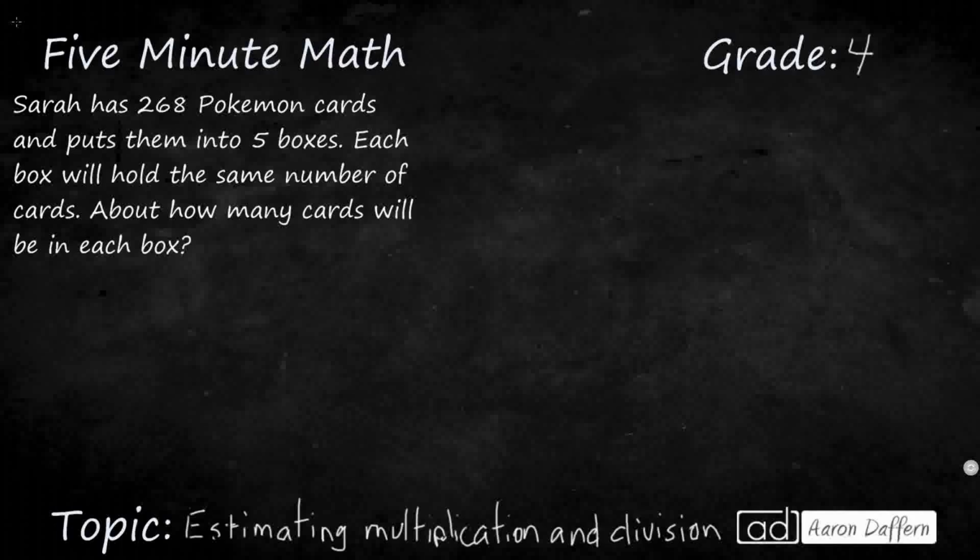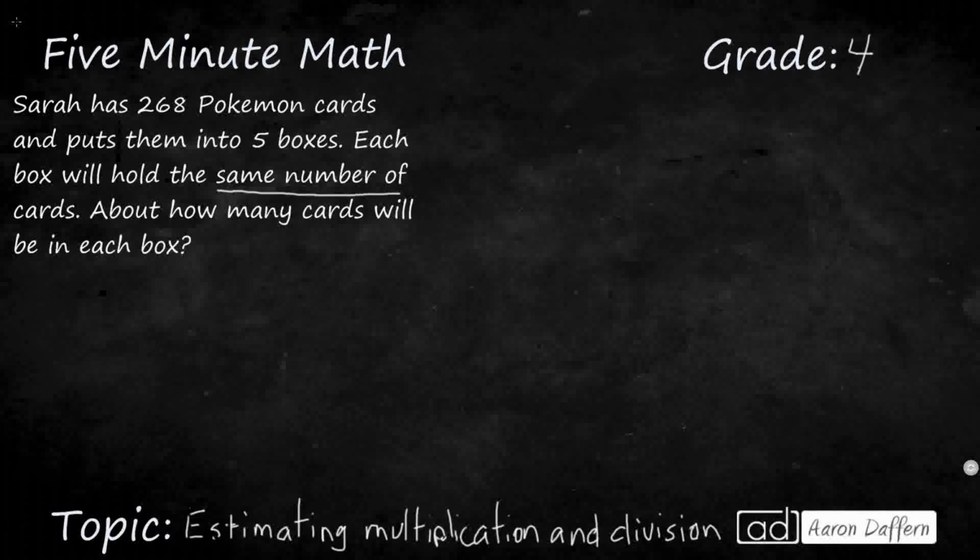Today we are looking at the fourth grade concept of estimation, specifically how we can estimate solutions to multiplication and division problems, and we'll do it in 5 minutes or less. So we have a sample problem on the screen here. Sarah has 268 Pokemon cards, puts them into 5 boxes. Each box will hold the same number of cards.